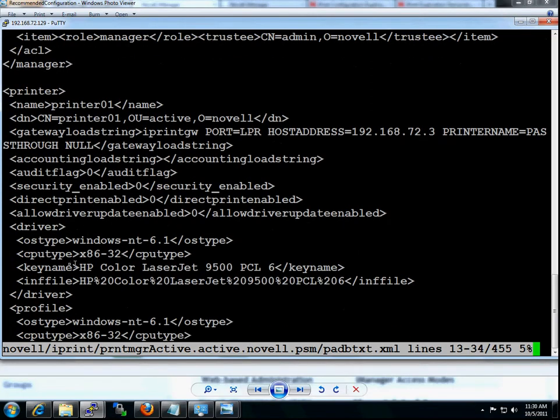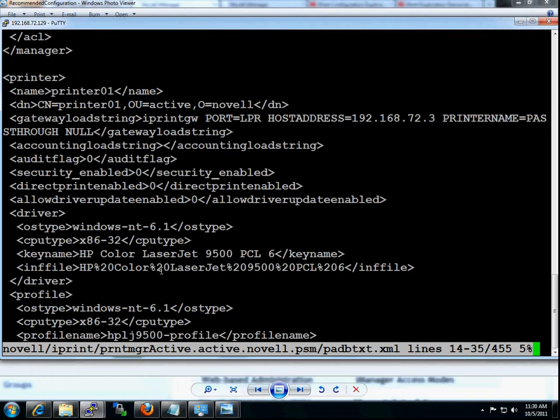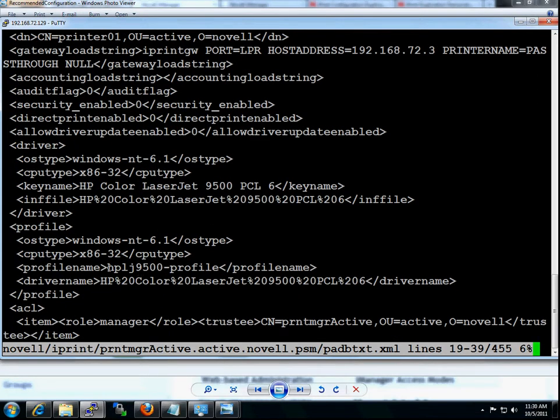And then we have drivers. Notice we have a driver opening tag, a driver closing tag, and in between we show Windows 6.1, which is Windows 7, 32-bit, and the name of the driver that's associated. And we have a profile that's associated to this printer, and this is the driver that profile is using.